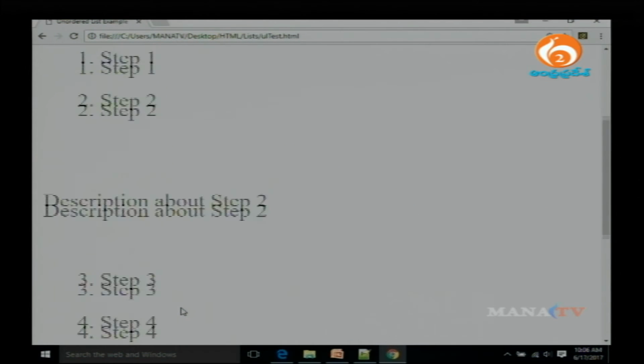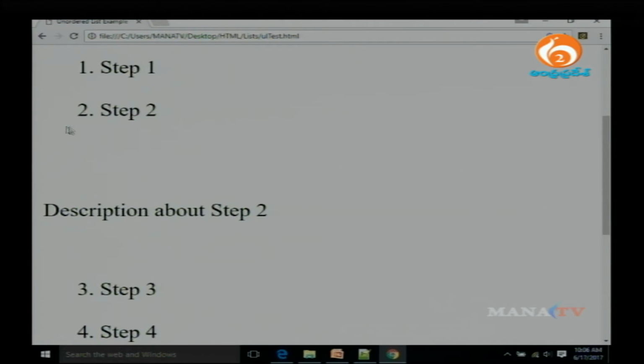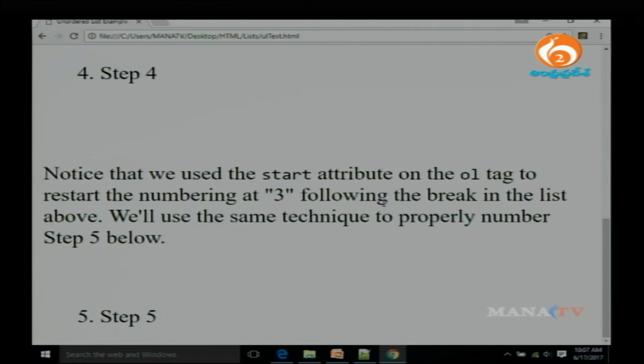What we need to observe here is that after the second step we wrote the third step in a different ordered list. Even if we create a new ordered list, it did not restart the numbering, because we specified the start number as 3, the start attribute starting from 3. This is how we can specify the start of the numbering.